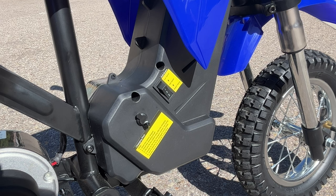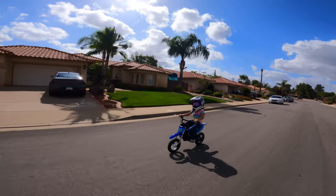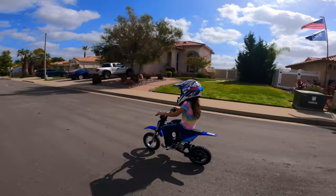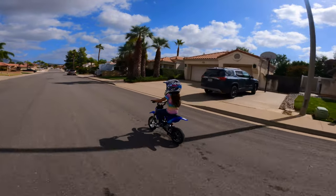The DK1 comes with a 36-volt lithium battery and should provide roughly about 13 miles of range, or about 90 minutes of ride time. I haven't been able to verify this yet, but I did go on a two-and-a-half-mile ride with my daughter and it used up roughly 25% of the battery while she was using the second power level the whole time, so the number sounds feasible under the right conditions.